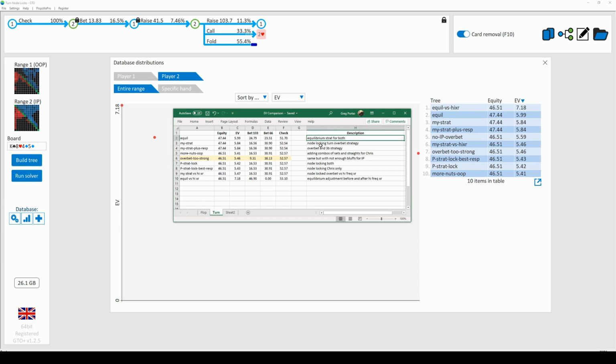Then I've got one where I've just node locked my strategy for overbetting the turn and using the small sizing on the turn, and look at what the response to that is from P. Then I've got one where I've done a more thorough job and node locked my turn strategy plus the 3-betting strategy when check raised.